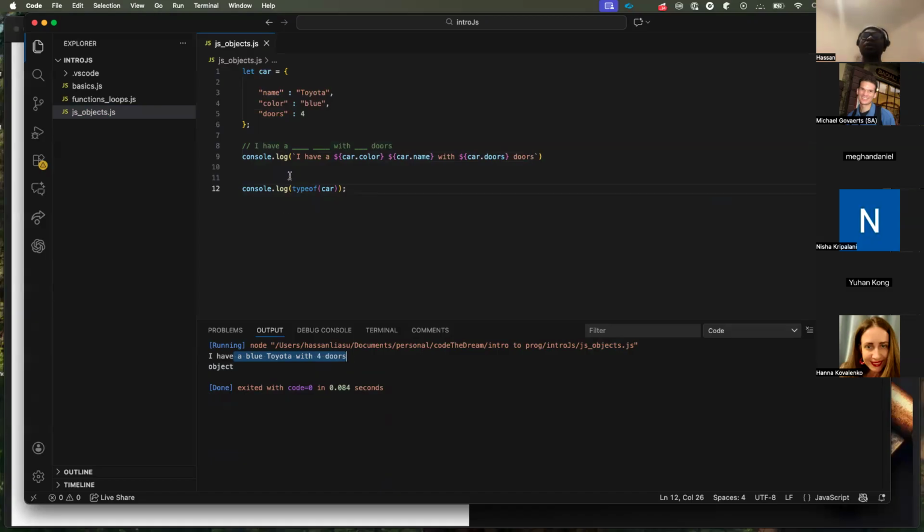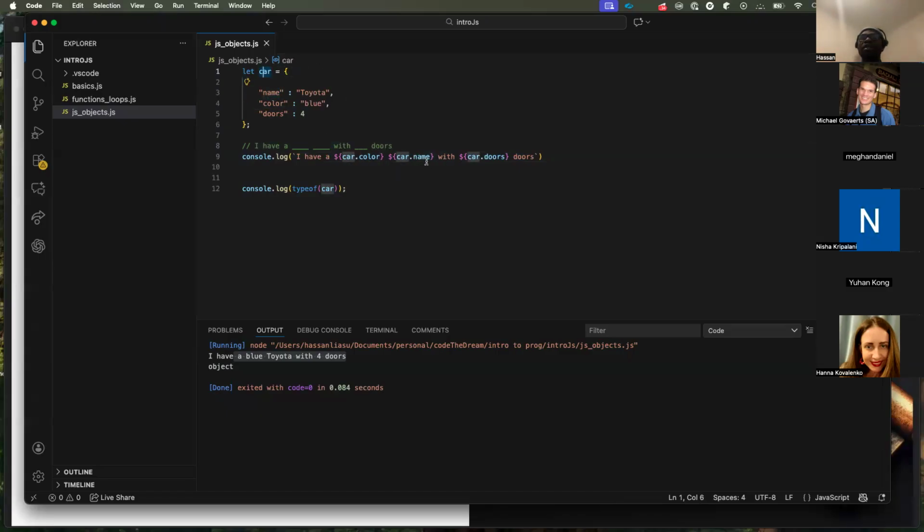Are we familiar with this string formatting? Yes? Okay, it's called string interpolation. So you can easily format the string values. Basically, this is one of the ways to access, but the essence of doing this is just to show you how we can access the value of each key in the object.